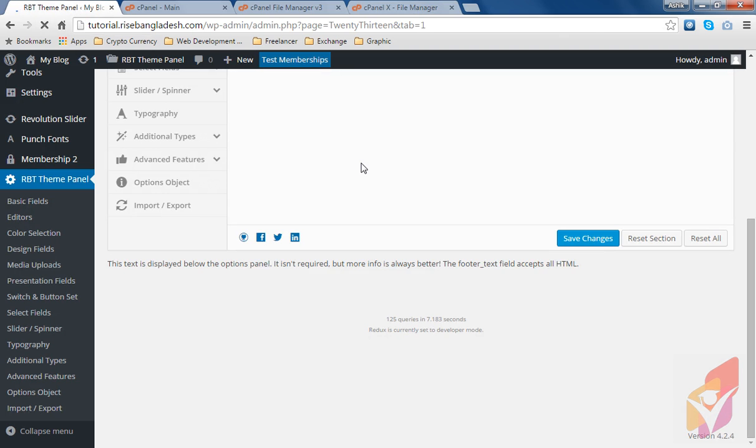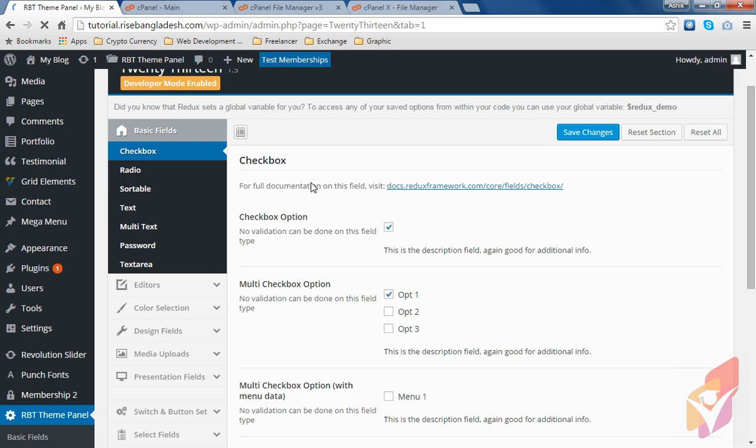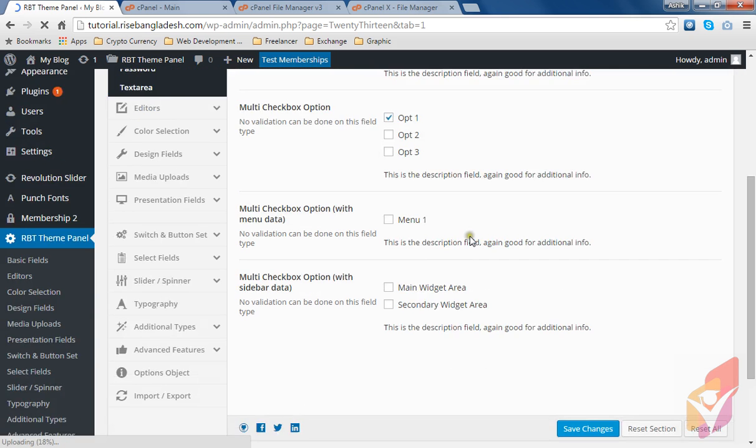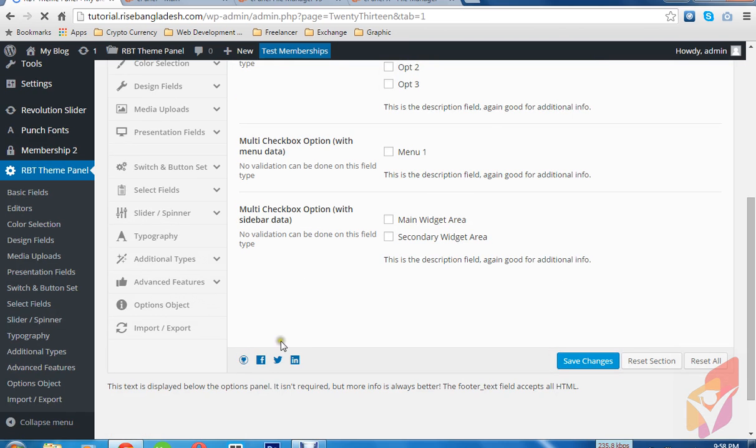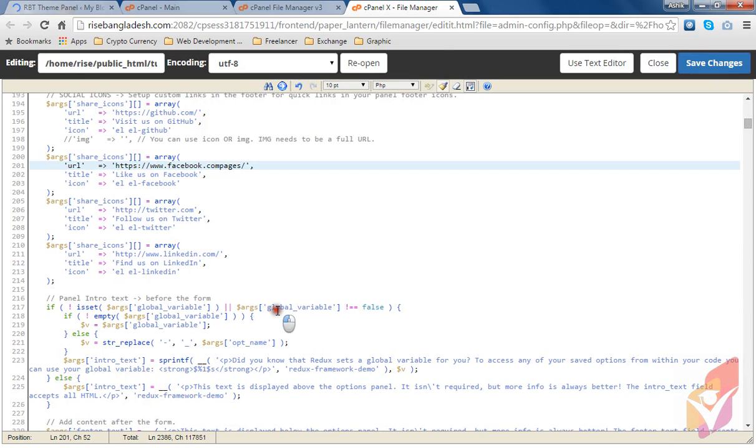If you use those things, it will be good for you to edit, and you will get updates fast. I suggest you use FTP and FileZilla, because sometimes cPanel causes very heavy problems.